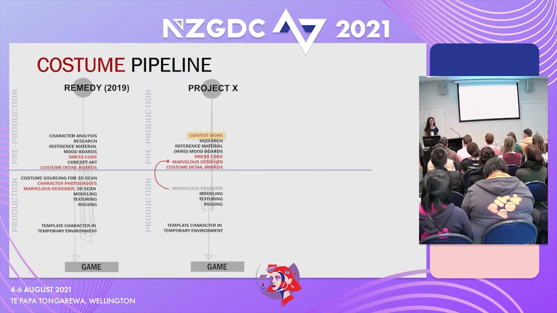So to track the differences and similarities of costume work in these two productions, Control and Project X, I'm aligning the pipelines utilized in both. Firstly, instead of character description or narrative, in Project X I was provided with just a context, such as the world, environment, climate, social hierarchies, regional differences, and timeline. The dress code framework was especially significant for this world, since there are multiple designers working on the characters and no narrative or character descriptions. So the dress code is basically defining the fashion of this world.